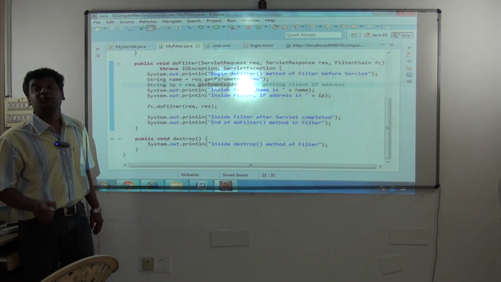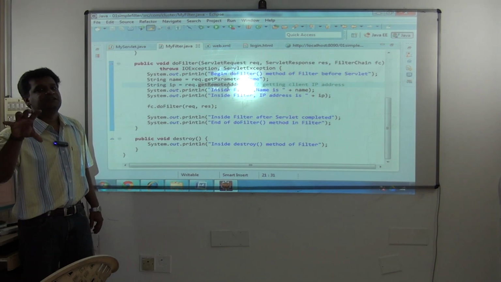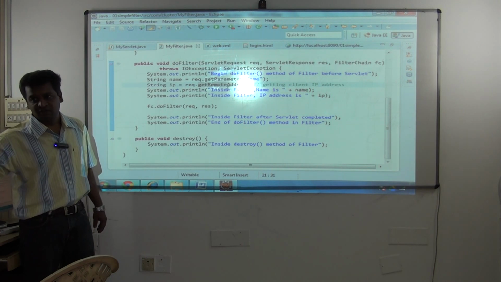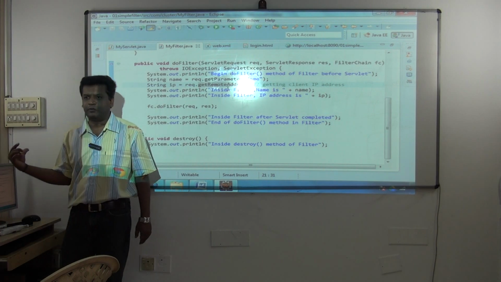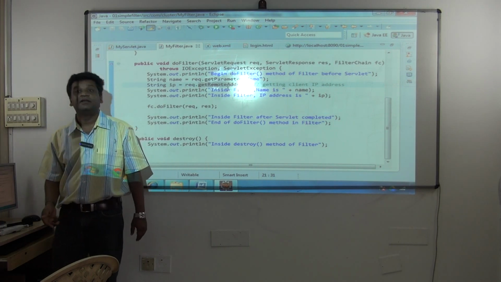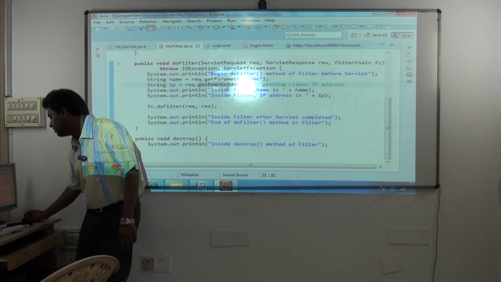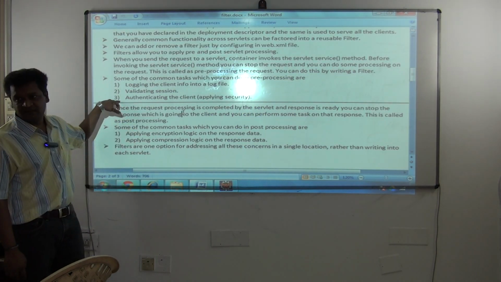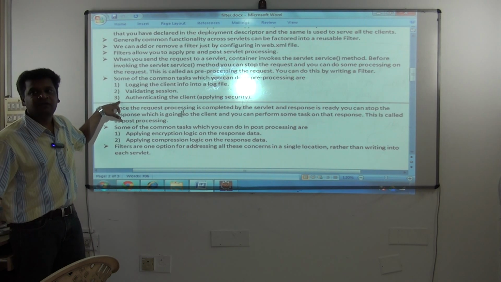So the best is we think about what? Pluggable. Means in web.xml we'll just go and remove it in the XML file, those tags or whatever the configuration is, I will remove it. Automatically that filter will not get executed. So that's the idea of using a filter. Clear? So we write it in multiple filters like this. One filter will contain one logic.